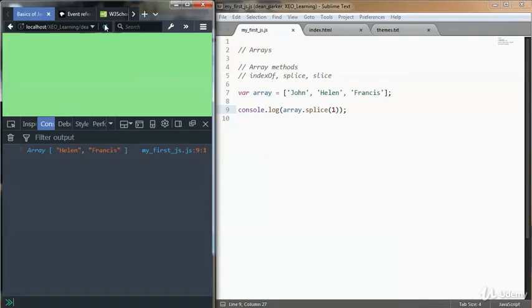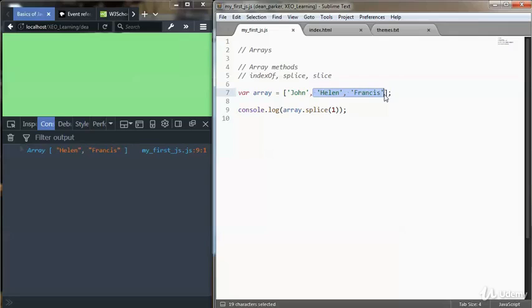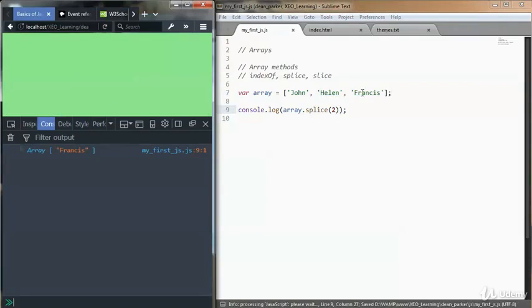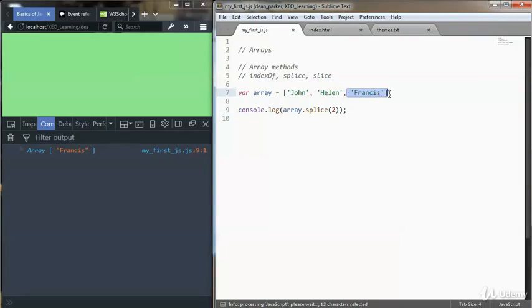What it's doing is going to the position 1, which is Helen, and grabbing everything from that position to the end. That's why it's giving me Helen and Francis. If I do 2 and reload the page, I just get Francis. It goes to this position and grabs all the values from there to the end.